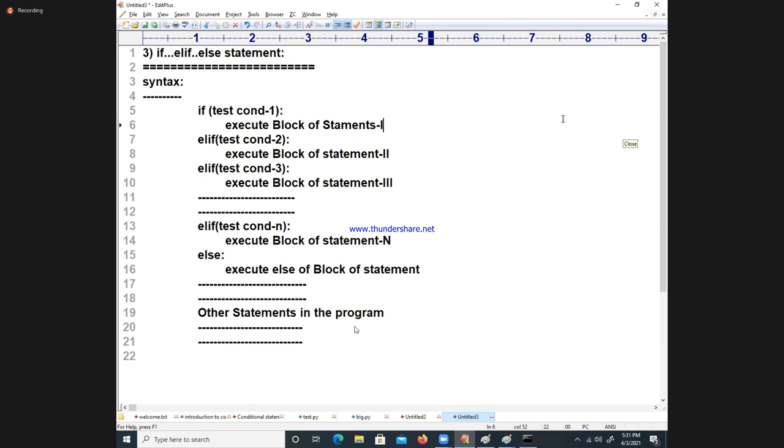Okay, completed. Now I am shifting to the next window, within 15 seconds. Come on, complete it.